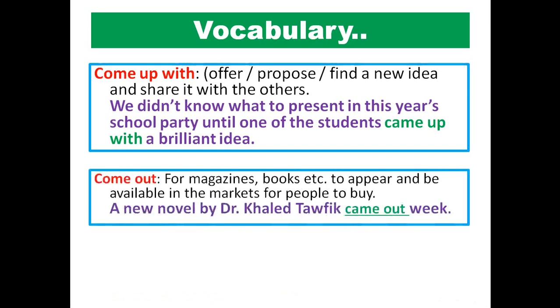The word come out means be available to be published. Okay, it is used for magazines, books, etc. This means the book or the magazine appeared and became available in the markets for people to buy. Like when I say a new novel by Dr. Khalid Tawfiq came out last week. So came out, this means appeared in the markets and became available for people to buy.